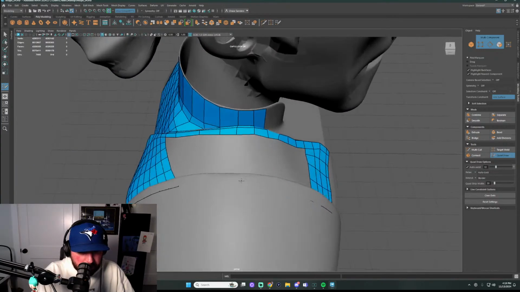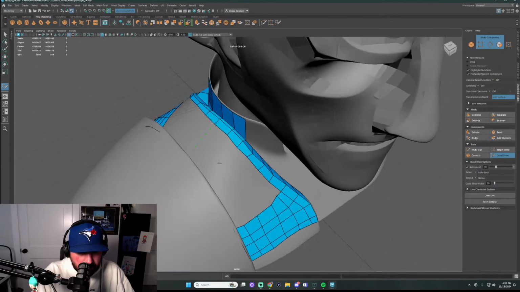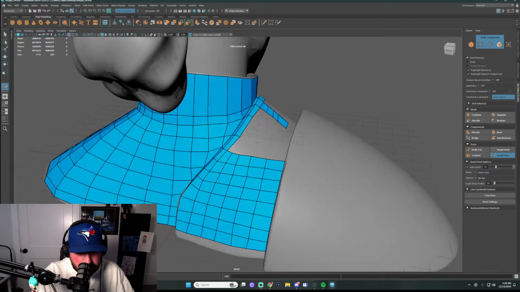And I can always wrap and meet these in the middle. But I know I've got 2, 3, 4. Again, I'm okay with being a little sloppy with some of this stuff.